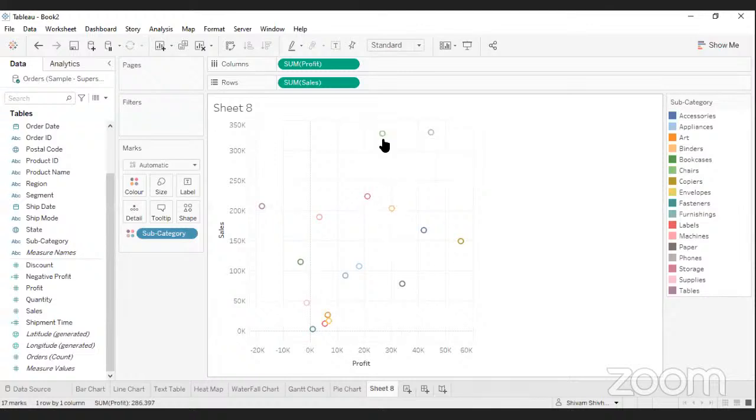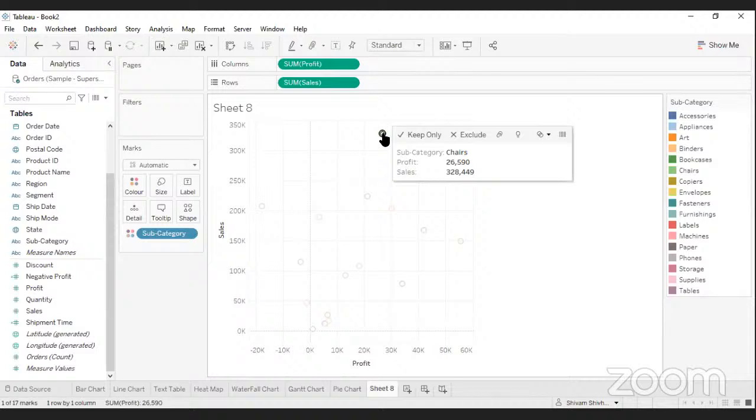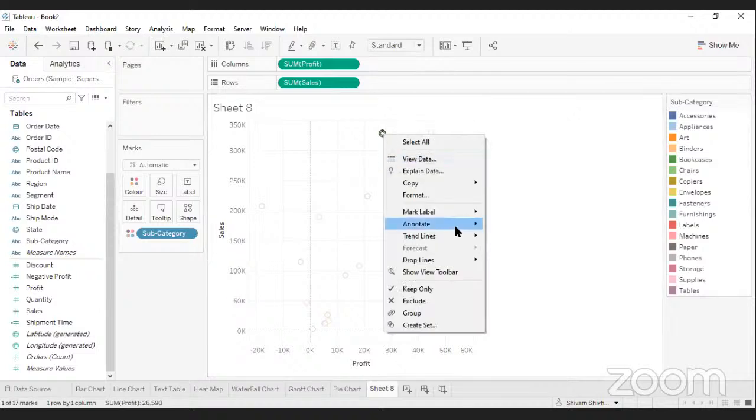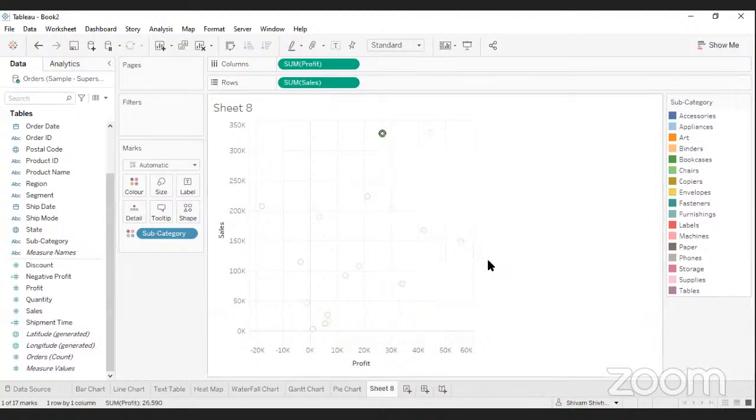How can I do that? Just click on any of the points, right-click, and here you are able to see there is an option called drop lines. Once you click drop lines, it is easy to understand. I think it is not very easy, but yeah, it is easy to understand once you click onto this, so the drop line is created.